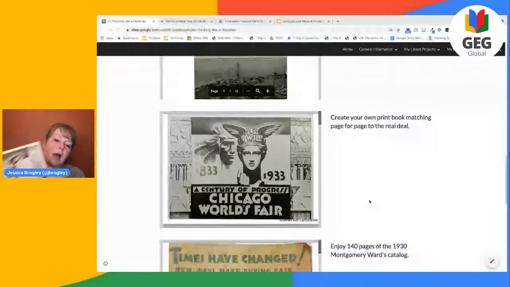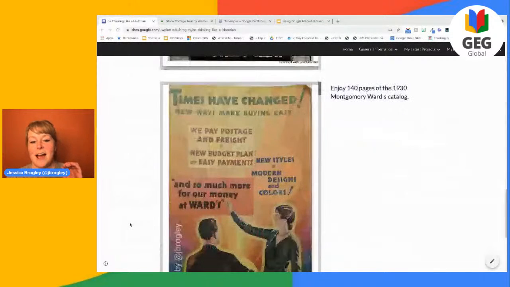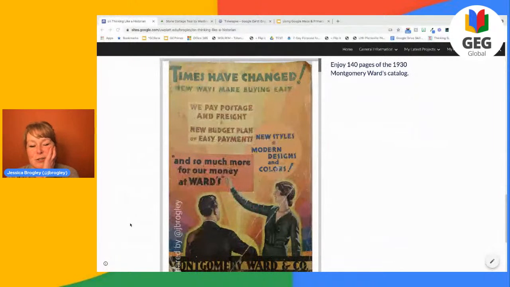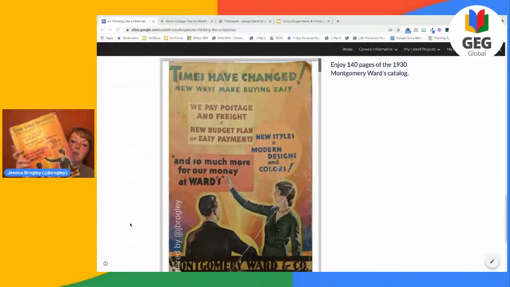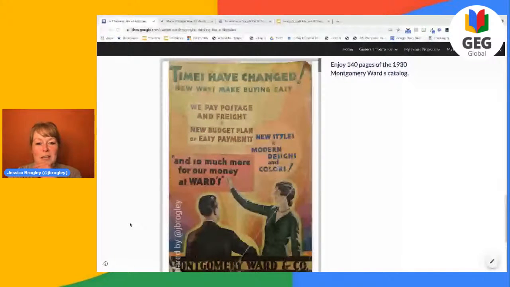And then I scanned the Chicago World's Fair booklet that I was celebrating before, and it contains all of the locations in the Chicago Fair. And then also, last but not least, and this took so long, I scanned 140 pages of the Montgomery Ward catalog for you to see for yourself. So it's more than half of this for you to have and look through and enjoy. And even if you don't end up teaching any of this, the Montgomery Ward catalog to me is a clutch steal that hopefully you can, if not for your own enjoyment, maybe use in the classroom someday.